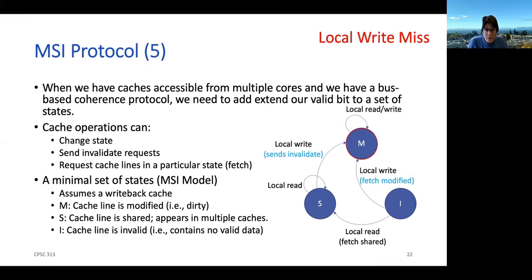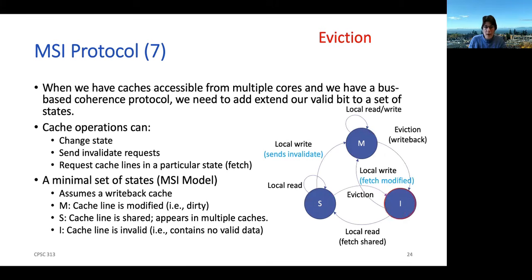What else can happen? Well, what happens when my cache fills up and I need to evict a line? So let's assume that I am in the modified state. I have dirty data in my cache and now I want to evict. Well, if I'm evicting, we know that we're moving back to an invalid state. But before I do that, I'd better write that data back, because if I don't write the data back, I've lost the data. And that doesn't matter whether you're on a multiprocessor or a uniprocessor, you better write dirty data back before you evict.